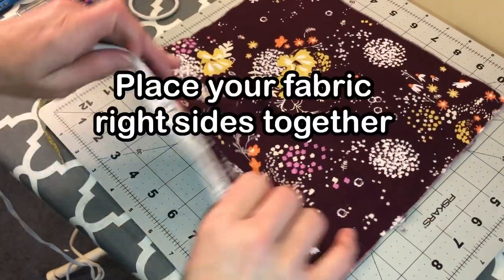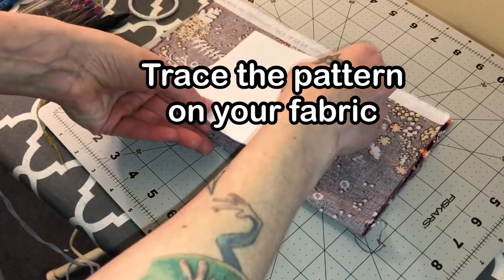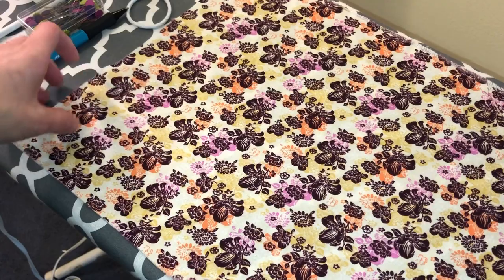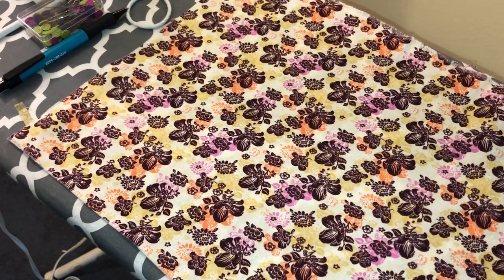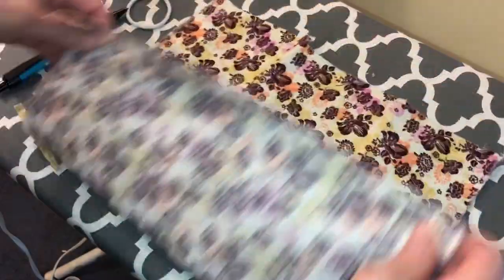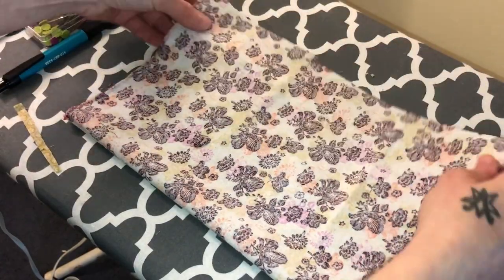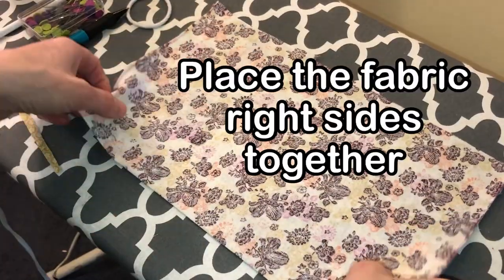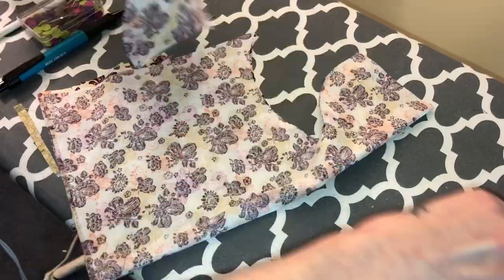Okay, so you're going to take a piece of fabric and put it right sides together. Take your pattern and make sure that it fits on here. Now you have another piece. I just want to let you know that I pre-washed all of this because these masks are going to be washable. If you don't pre-wash your fabric, a lot of times cotton shrinks. So you want to make sure — especially if you're giving these away — that you wash the fabric first, so that when the people using them go to wash them, they don't get misshapen and not fit anymore.